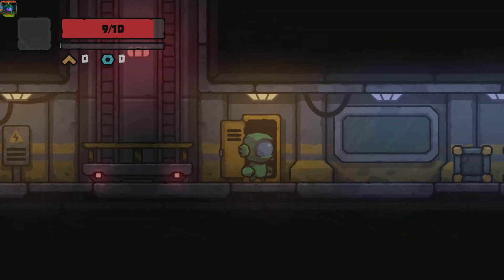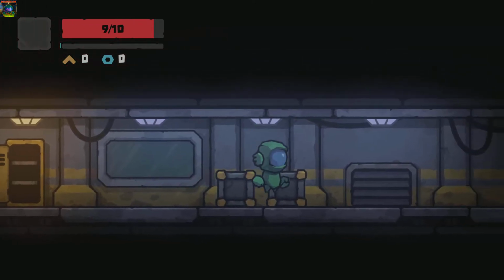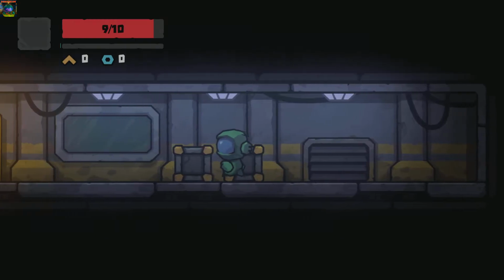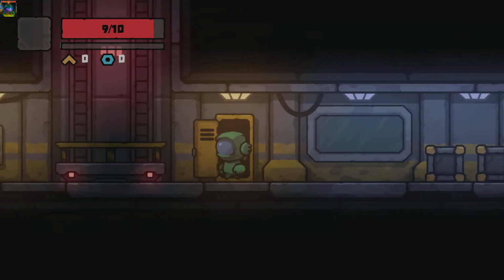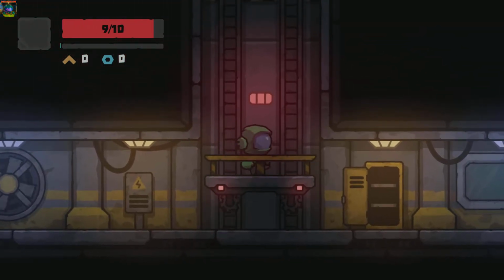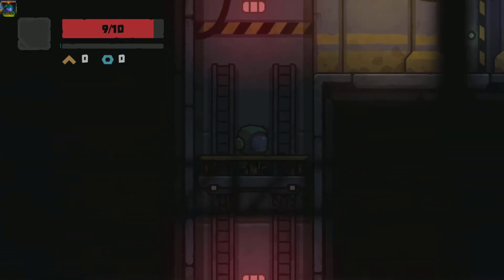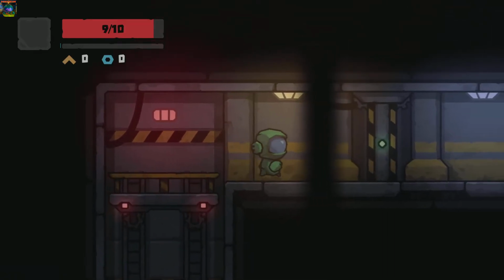Is there anything in this locker? No. There is nothing even down this hallway. Alright, what a waste of time that was. So we're gonna go up this elevator. This very, very slow elevator.